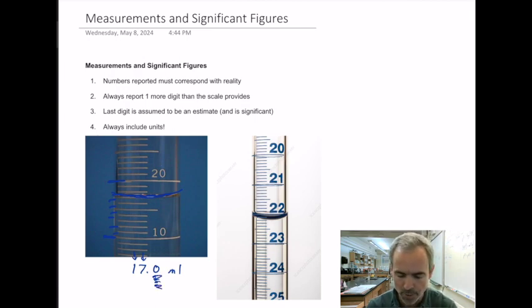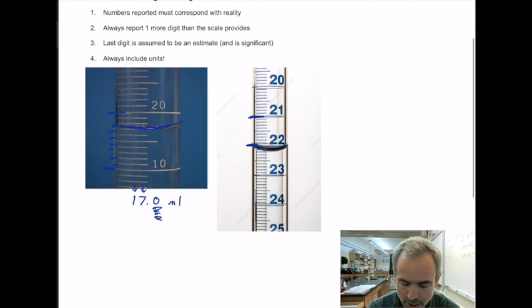Okay, let's look at the burette on the right. Now, in this case, the numbers rest right on the line. So if you look, for example, between 21 and 22, there are 10 lines again. But because there's only one value in terms of being a milliliter and there's 10 lines in between it, that makes each line a tenth of a milliliter, right? So when I read the bottom of the meniscus this time, I can see it's 22.1, 22, nope, it's not quite to 22.2. So we would record this measurement as 22.19 milliliters, and again, that last digit is an estimate.